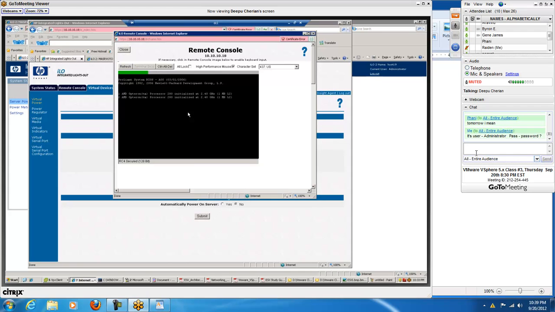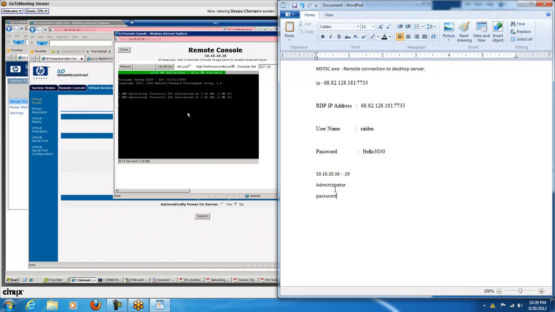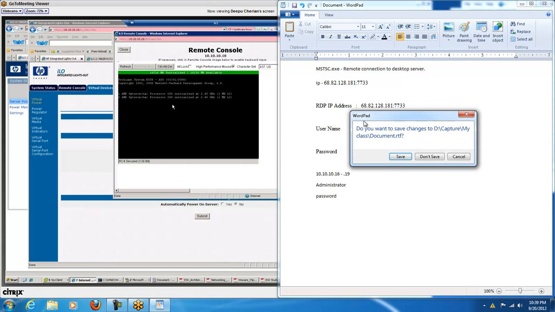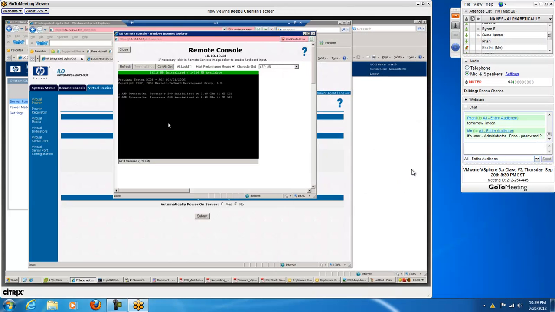Yes, that's correct, Raiden. Administrator, and the password is password. It's all small letter password and administrator with a capital A. This is a server with 16 GB RAM, 2 processors. It is going to load. This is a DL385 G1 server. Wait for it to come. When the RAID controller comes, I'll show you. Don't worry about this power supply failure. There is only one power supply connected. That's why. This is that integrated lights out.